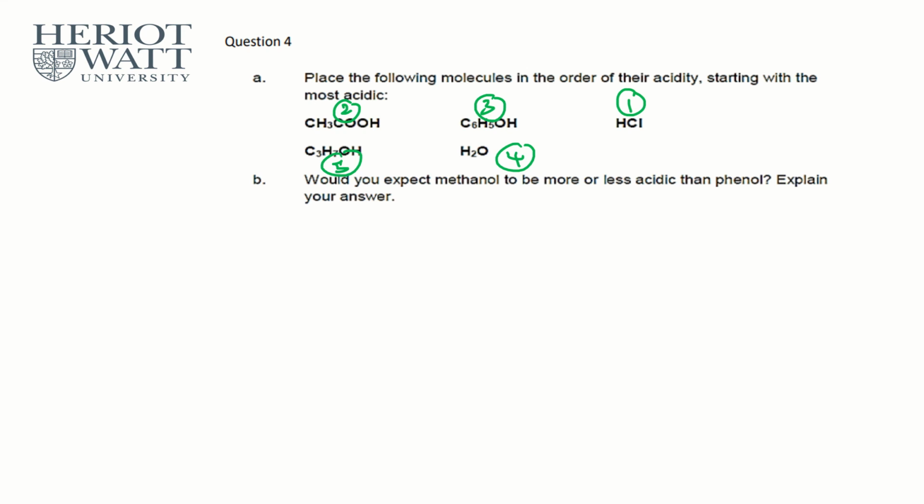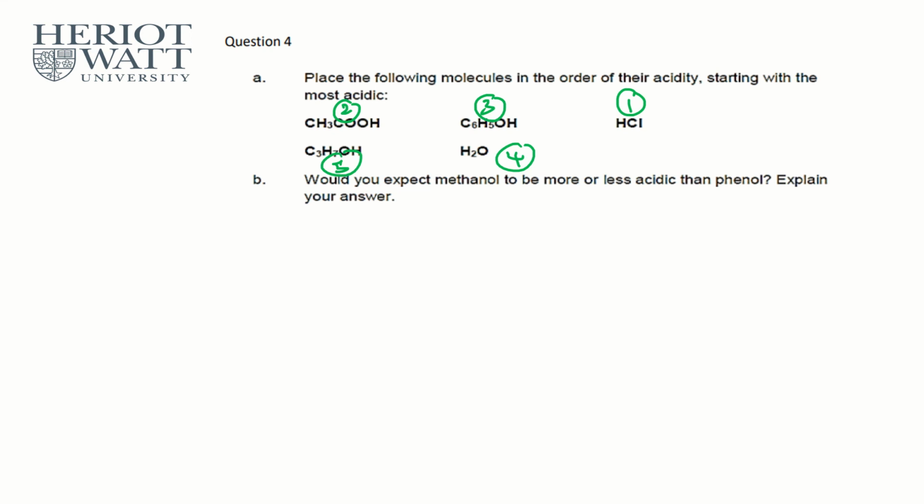Water sometimes can still be acidic if you produce slightly more hydrogen than OH, but that will happen only when you have other compounds in it, like when you disinfect the water with chlorine or fluorine. That will make it slightly acidic. But alcohol, no matter what acid you put in, it won't react with it, right? So it will still be non-acidic or non-basic. So alcohol will always be put last. So in this case, this is the sequence in terms of acidity. And of course, you don't need to actually explain that because they just want you to place the order.